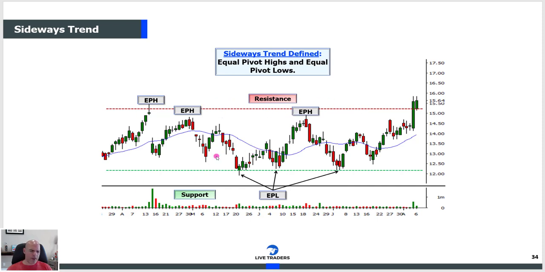It's in a range. It's very hard to make money range trading stocks. You can do it. I'm not opposed. I mean you can definitely make money range trading a stock, but it's just much harder. It's so much easier to make money on a stock that's in a strong uptrend or a strong downtrend. Why bother? So when would we trade a stock like this?